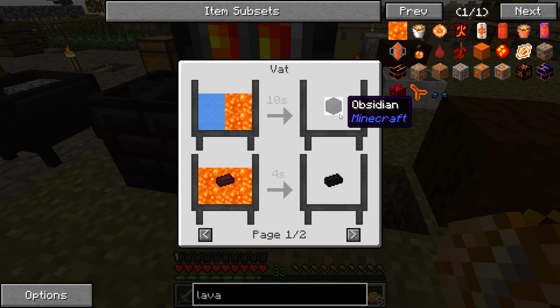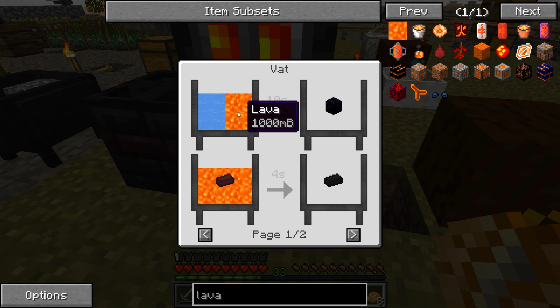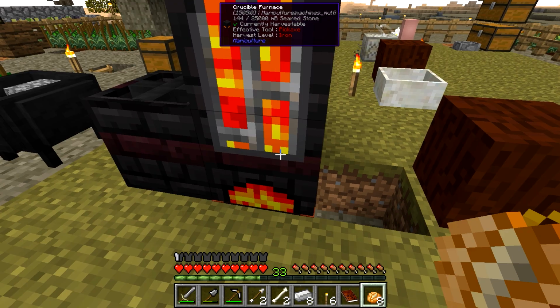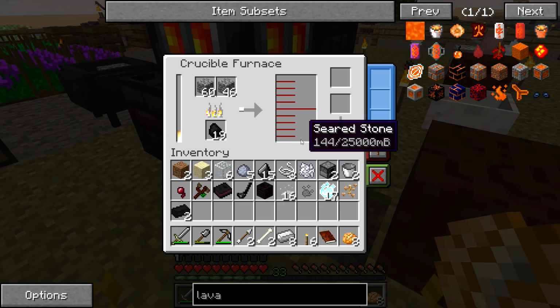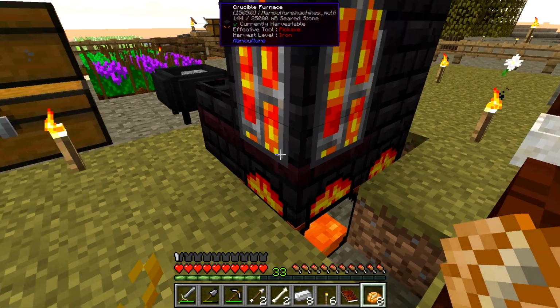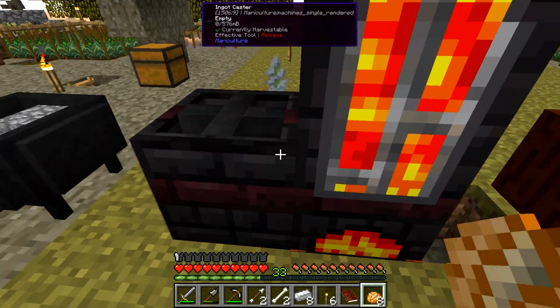Oh, if we put lava and water, we can get obsidian. That was a quest. But can we get it somehow? No, only by doing that. Okay. Anyway, how is this doing? Do we have 144? We have one ingot, ladies and gentlemen. We need like 1,000 though. How do we get it out? Please don't say that I have to redo this thing.